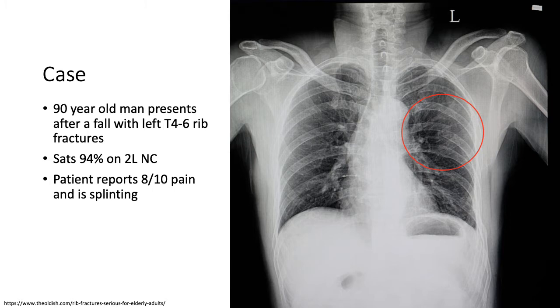Because the rib fractures are unilateral and fairly localized, a paravertebral would be a great option. If the rib fractures were bilateral, an epidural could be more appropriate, or if he had rib fractures in multiple levels that would be hard to cover with an epidural or paravertebral, or if the patient were anticoagulated, an erector spinae plane block might be the more appropriate choice.